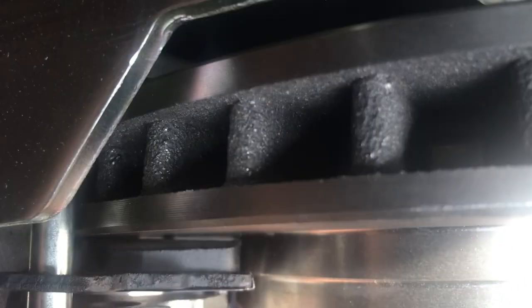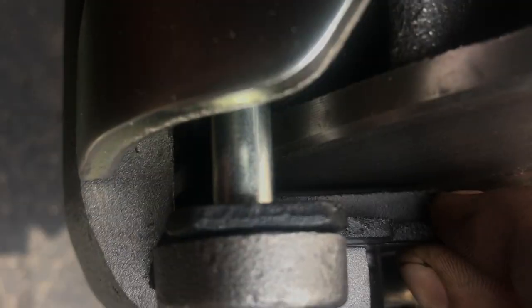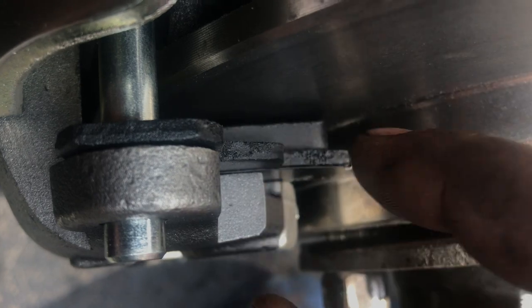That I didn't have to grind too much. I'm not compromising the integrity, but you can see what I'm saying here. So if I push this up against it like that, that's tight. I don't know how well you could see it, but I do have a gap down there, because you could see light behind it. So that's a good enough gap, and even with my brakes wearing down, I could take this pad out, and push it, and I get probably about that much of a distance away from the edge of here to the rotor before I make contact over there. And of course, I'll never wear the brakes down to the backing plate. So that's just a basic rule of thumb.